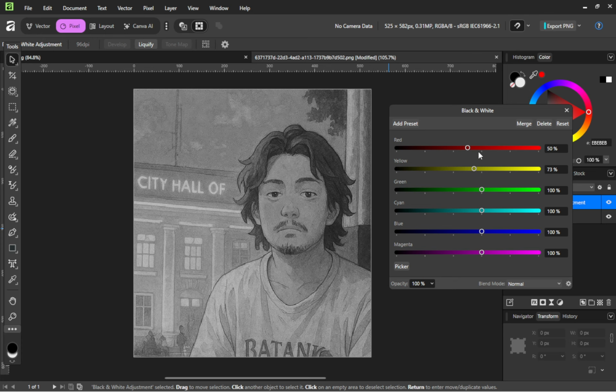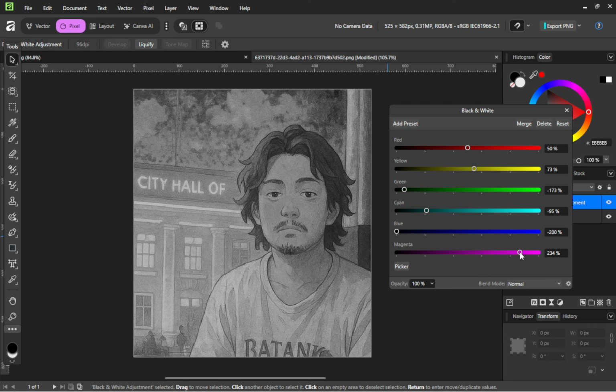In the black and white adjustment dialog, you'll see sliders for different colors: reds, yellows, greens, cyans, blues, and magentas. These control how each original color translates into a shade of gray. Think of them as brightness controls for the colors that were in your photo. If your scene has a blue sky, lowering the blue slider deepens the sky and adds drama. If you want foliage to pop, nudging the yellows or greens brighter can lift leaves and grass.